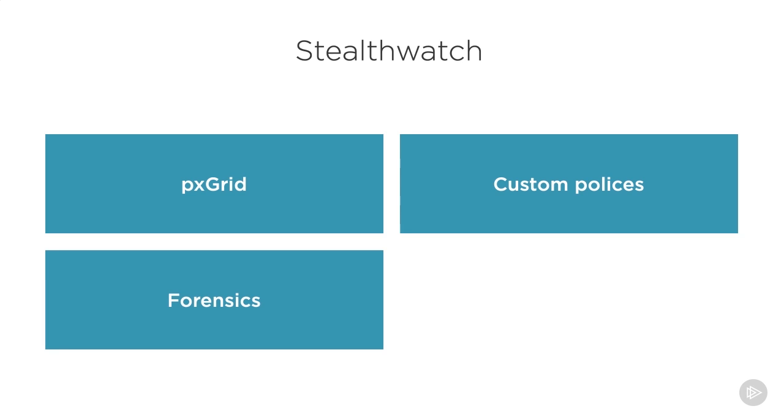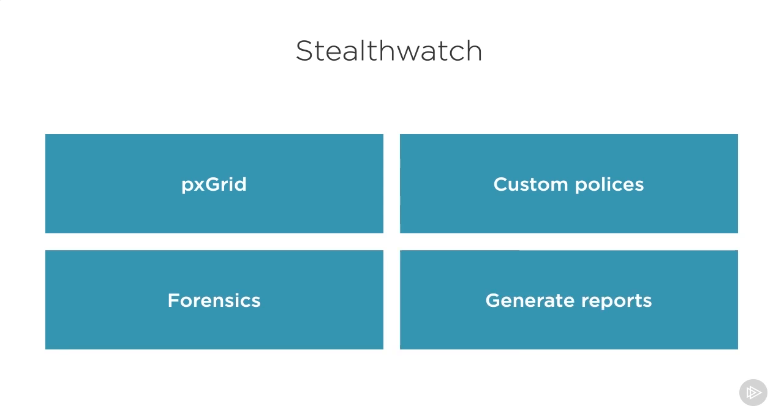Of course, you can use Stealthwatch for forensics if an attack occurred and you want to investigate it. Or maybe there isn't anything malicious going on, but the executives in the organization want to see the reports on top users, top hosts, or just the overall traffic that is occurring on the network. Stealthwatch can be configured to generate reports so whoever needs the information can easily digest it.